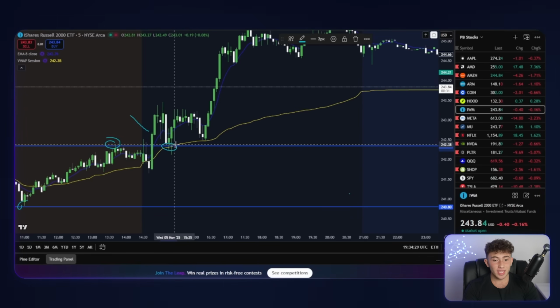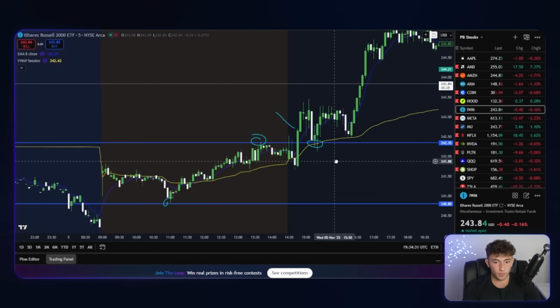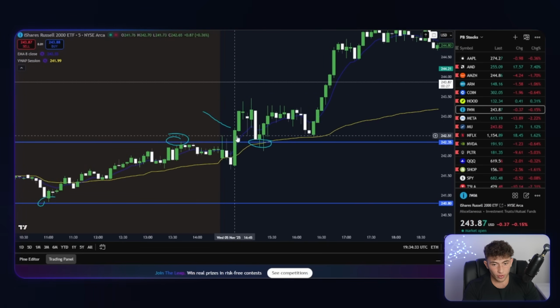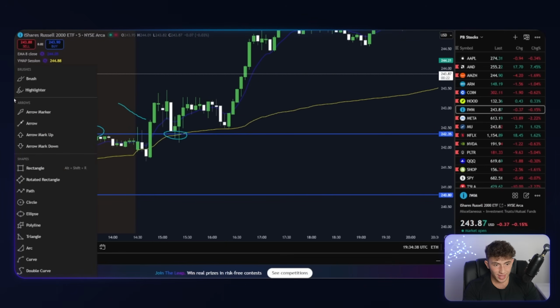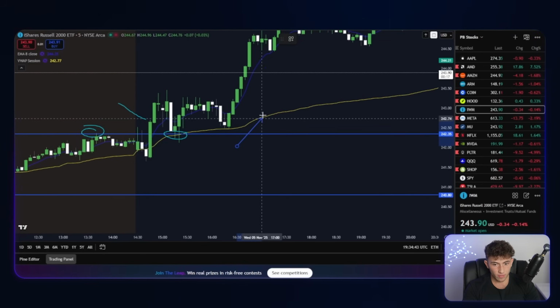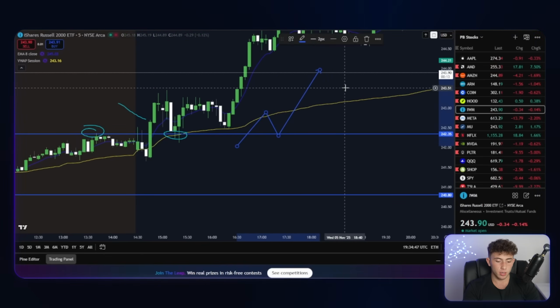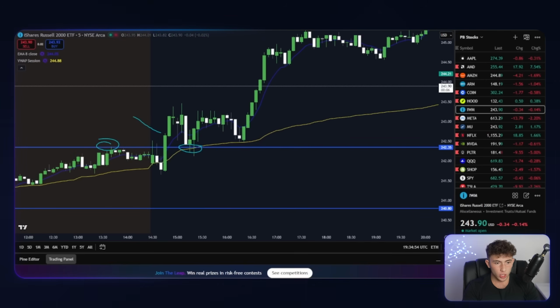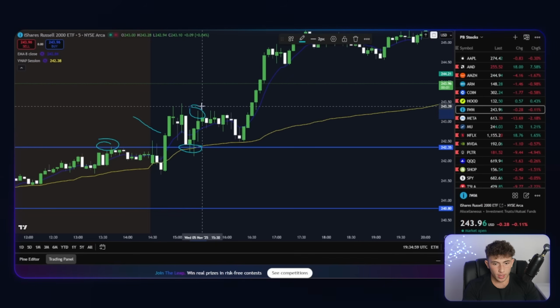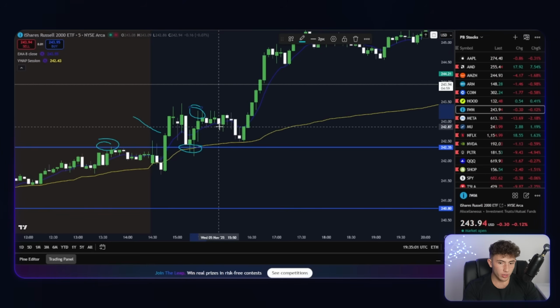This is the entry. So we got a 5-minute close above pre-market high. After the close, I'm looking for it to come down and tap the pre-market high, and that's my entry. So as you could see, it's literally like this. You get above, you come down, tap it, you go back up, cha-ching. So your entry is right here. Then you take trims once it goes near high of day. Then you either move stops to break even or under the EMA.